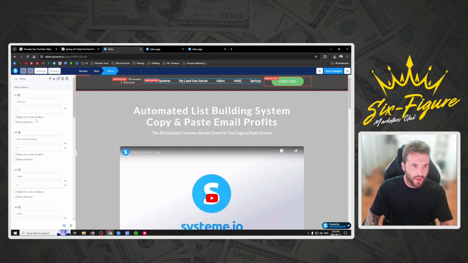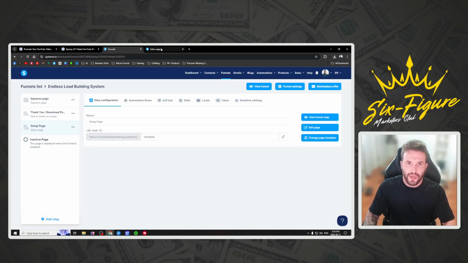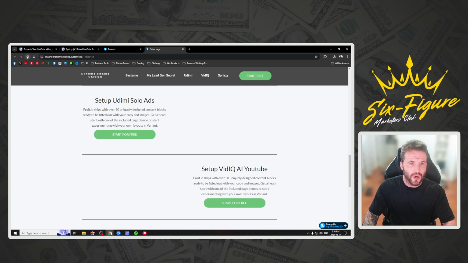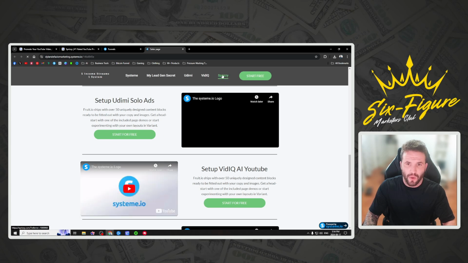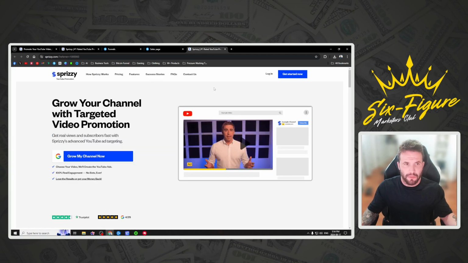On the menu bar, you're going to want to scroll down and you're going to want to do Sprizzy. And we're going to paste our affiliate link, open a new tab, and we're going to save the changes again. So now once we exit, we can close out this tab. We'll do a quick refresh. And now when we click the Sprizzy button up at the top, your affiliate link should be embedded as well. You'll see the affiliate link ID up here, which is tied to mine, and they're over at our page.